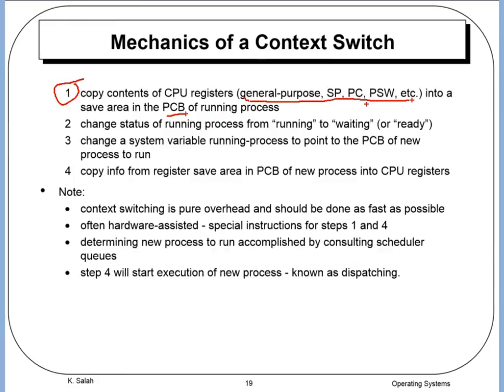Remember, the PCB is a data structure, actually a container of lots of information, and part of this information is the state of the system when the process got interrupted: the general purpose registers, the stack pointer, the program counter, and the PSW. We need all of this, because at some point we have to come back and execute that process again, and it is important to execute it in the same operational state it was interrupted in. So we have to save these registers in the PCB. This is the first thing.